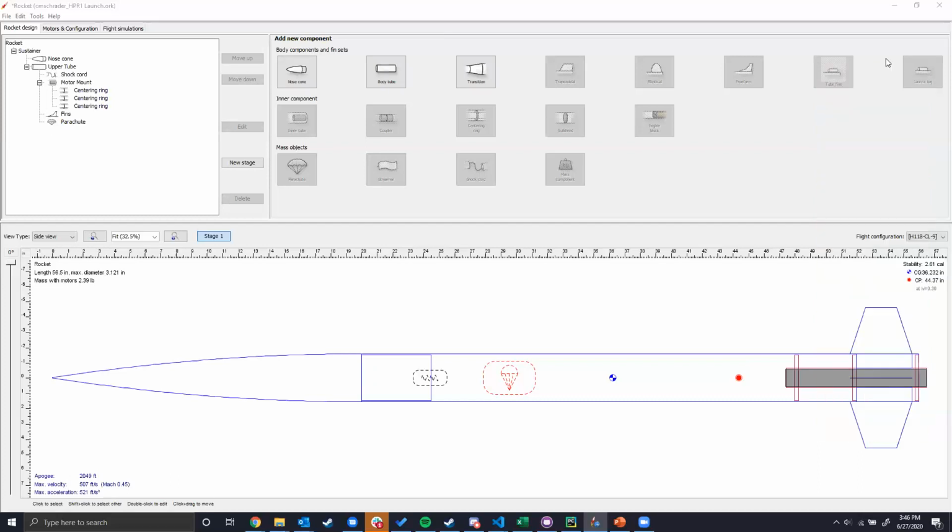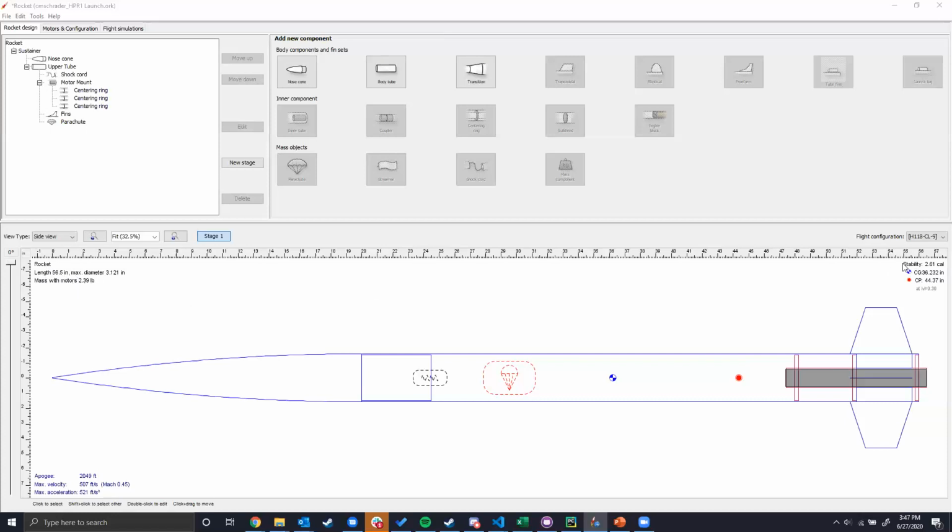Cool. So now to actually talk a bit about OpenRocket itself, I'm just going to start off by going through the UI down here. In OpenRocket, you have this main UI window that shows the rocket that you are building. You can see the dimensions up here and along here. And in the corners of this window, you can see different parameters, such as the total length of your rocket, the maximum diameter, its mass.